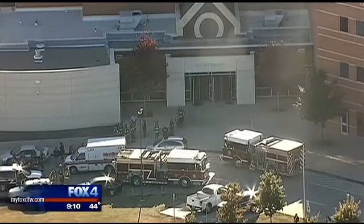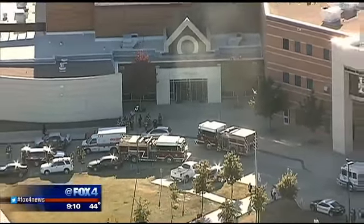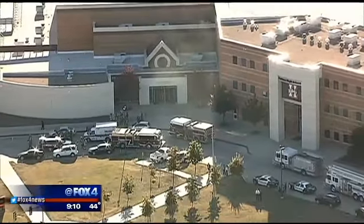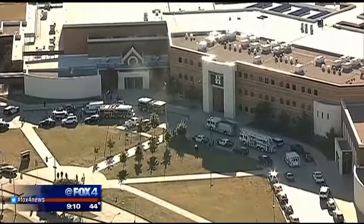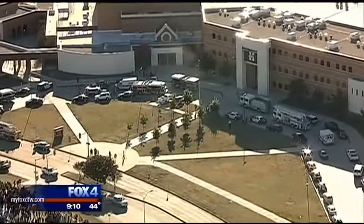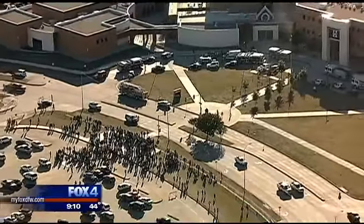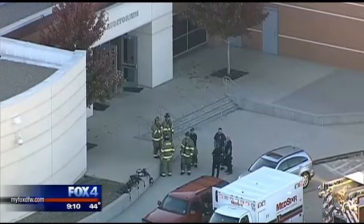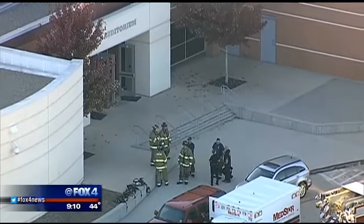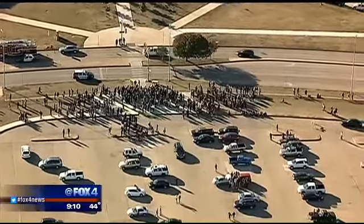The initial call around 3 o'clock was that 2 students were trapped on a stairwell in the theater at Haltom High School. When firefighters got there, no one was trapped and the fire was out. Haltom City's fire marshal says students were working with some theater netting in the stairwell that leads to the catwalk above the theater. There was some rope around the netting and a knot in one of the ropes. Apparently one student thought he could loosen the knot if he took a lighter and held the flame to the knot. The netting quickly caught fire.